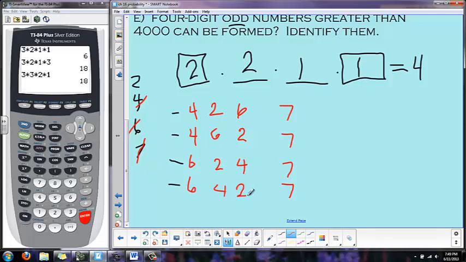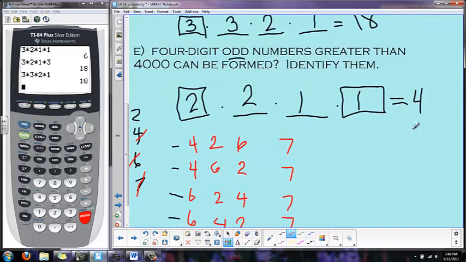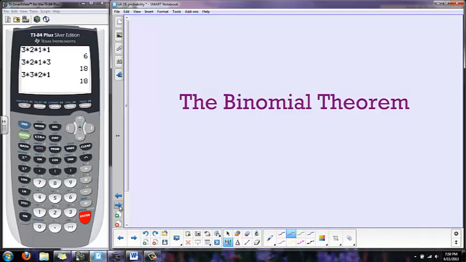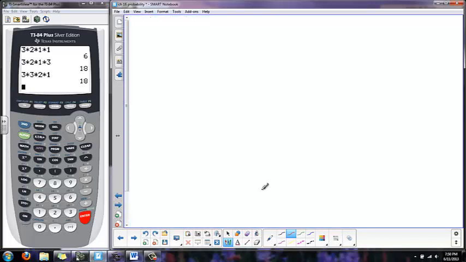Now, none of the questions on the test are ever going to ask you to do that, but it is kind of cool to see that this crazy method that we have going on up here actually makes sense, and we really only do have 4 total options. So it's not like we're just making this stuff up. So hopefully those questions helped you out just a little bit for the homework that you're going to have to do. I actually still have one more question that I want to talk to you about.